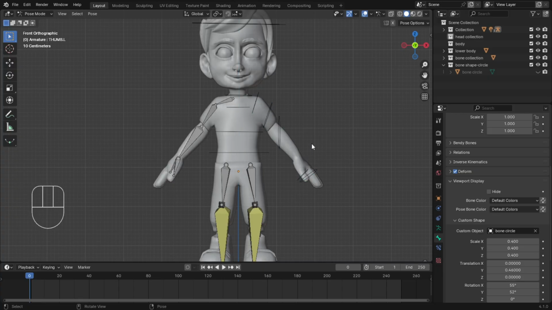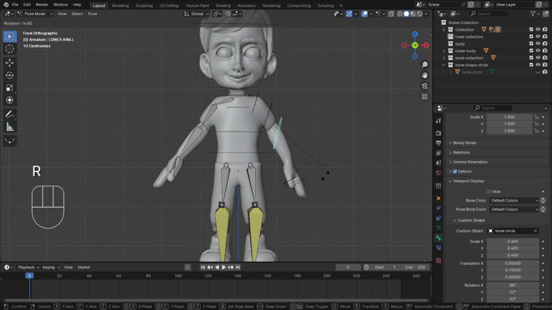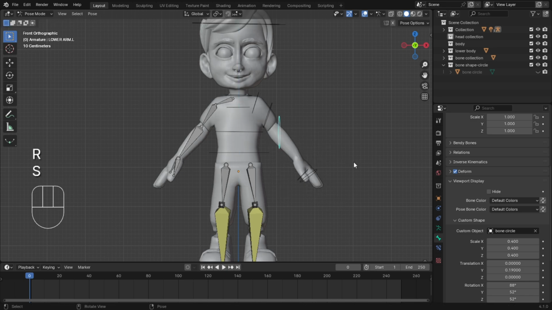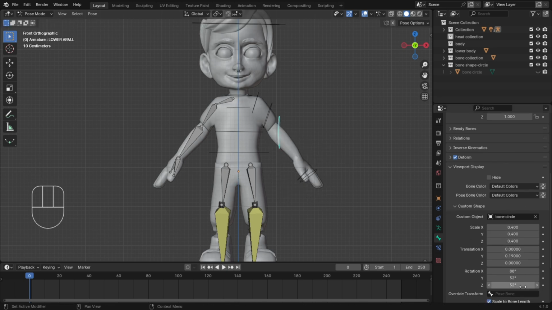Now you notice they're a bit not properly oriented because this is the lower arm, so I need to take it down. This is the upper arm, so I'll just adjust this from these parameters here. Remember, you don't rotate the shape of the bone with R or scale it with S. No, you just come to these parameters here, and then I will now rotate this bone. I'll just have to look for the proper, yes, I think I like this. Yes, so this is okay, but I need to scale down a little. So yeah, I like this.